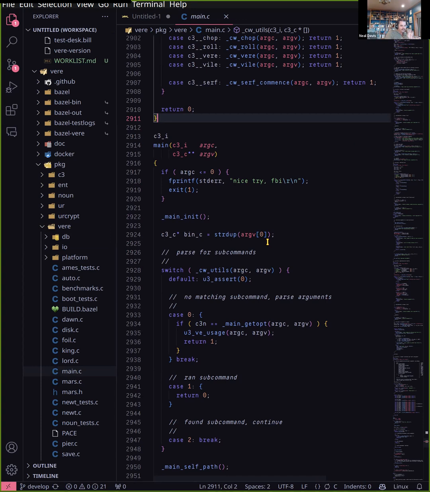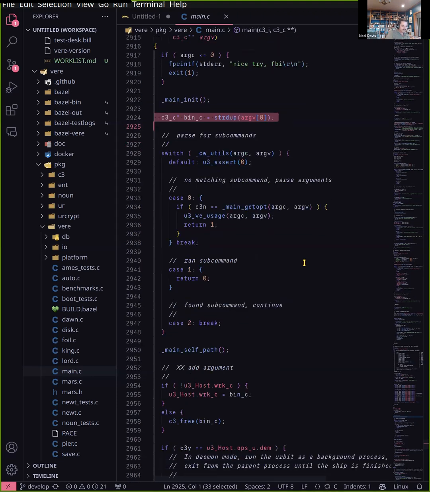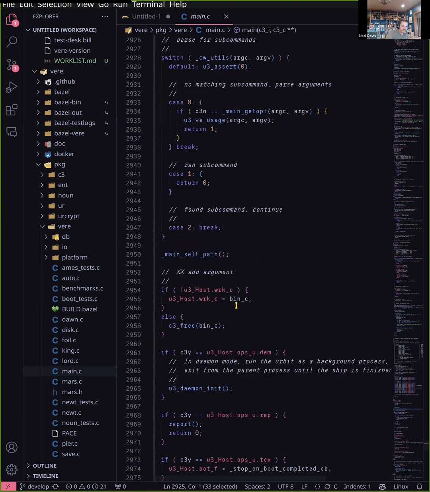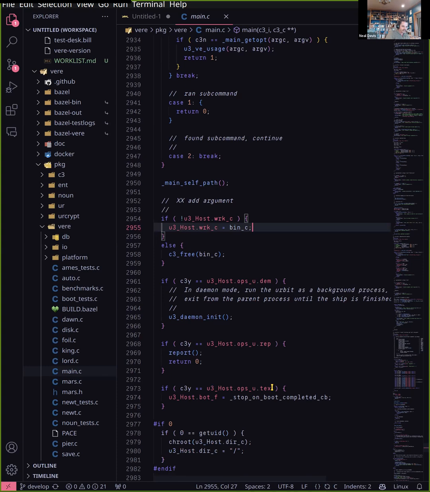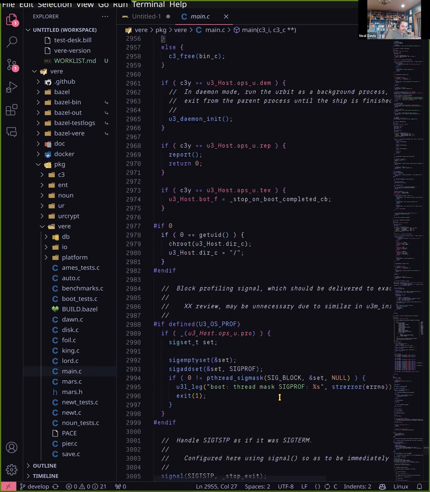So it does its normal things, checks your command line options, checks your commands, decides what it needs to do, and then it'll set some global flags and other things based on the way that it's going to be running, passing these things around.